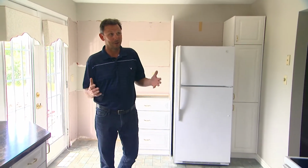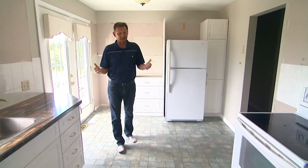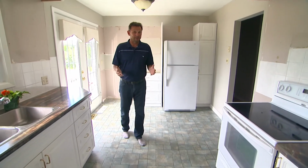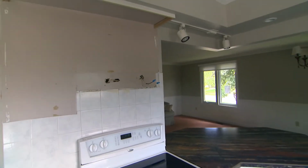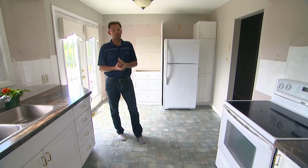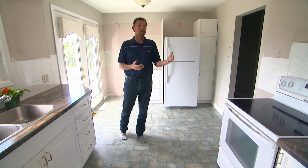We were lucky enough that the client actually came in and took a lot of the cabinetry already down, so it's really nice and makes it a little easier for us on rip out day, and we don't have as much to contend with. They also have Habitat for Humanity coming, and they're going to be taking some of the appliances and stuff like that, so they're giving back. So it's a great idea.